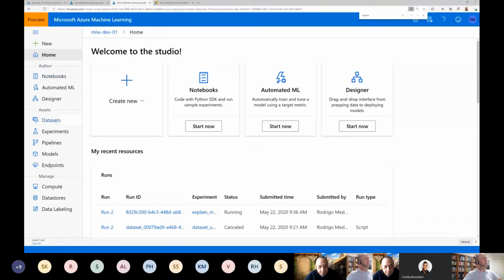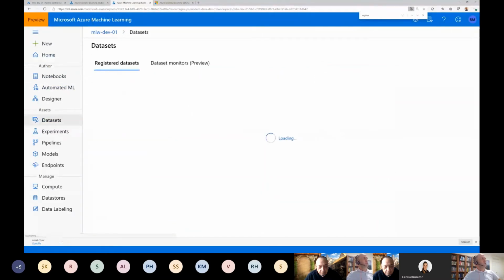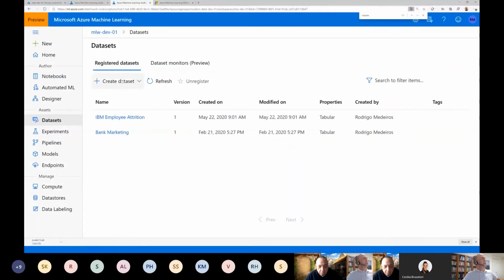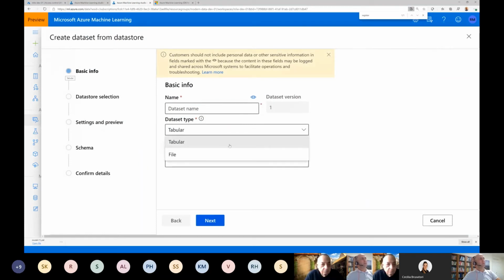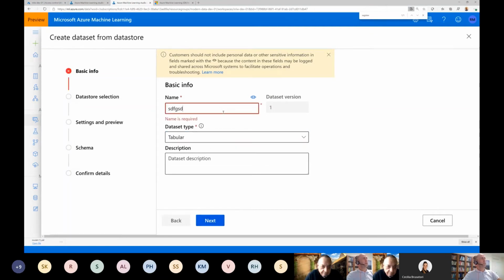But the purpose of this, check this out. I'm still in the workspace. If I go to data sets, I could register a data set. So this could be, let me show you here the sources. It can be a local file, so in that storage that is attached by default in this machine learning workspace, or it could come from a data store. Yeah, a table, a file, a Parquet file. So I could have any of these things here. Let's give it a name.